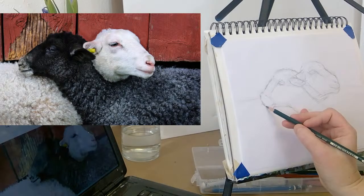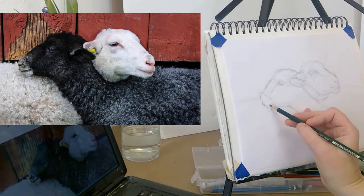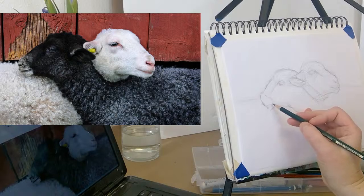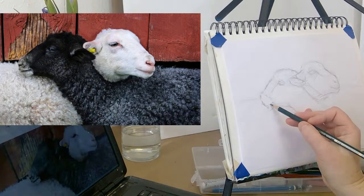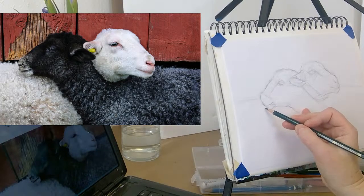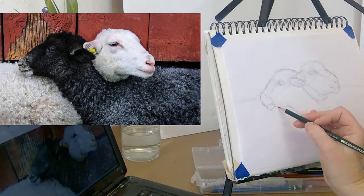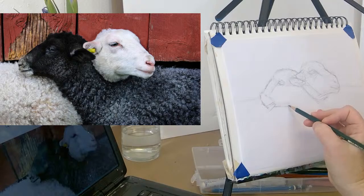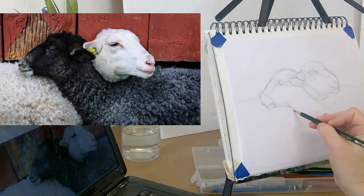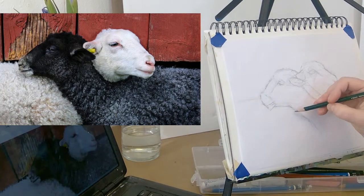What a lovely expression this guy has too. It's both of them, it's a very kind of soft smile and I honestly don't know enough about sheep to know if their mouth expressions mean anything similar to what humans mean, but it sure looks sweet.